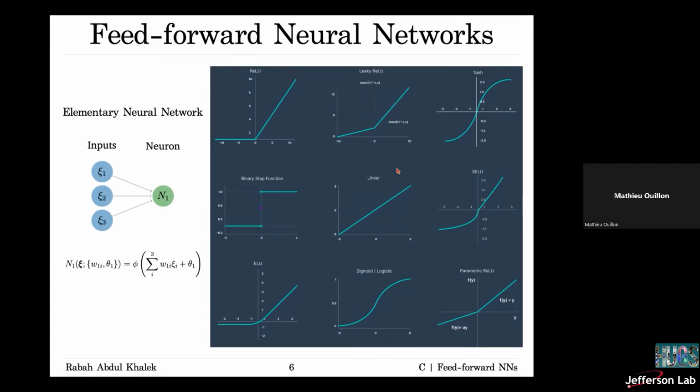I have a question about the bias. You write it as theta1, so it means you only have one bias for the whole neuron, or for one input? Yes, exactly. Every node has a bias associated with it. Okay, so it's not the inputs which have the bias, it's the neuron itself. Exactly. The bias is not associated with the inputs, but with the internal node, if you want. Okay. Thanks for the question.